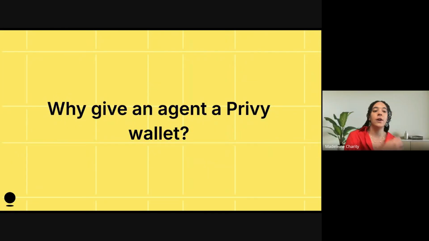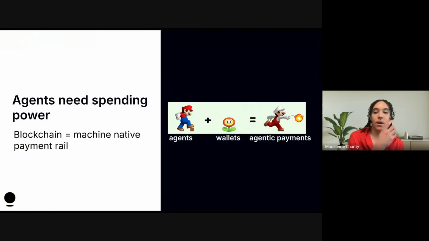So the next section I want to talk about is why give an agent a Privy wallet. The first thing, and you guys know, you've been thinking about this a lot, is that agents need spending power. Right now, agents are kind of like geniuses in a box. They're super smart, super intelligent, and very capable, but they can't really do anything without being able to interact with the external world.